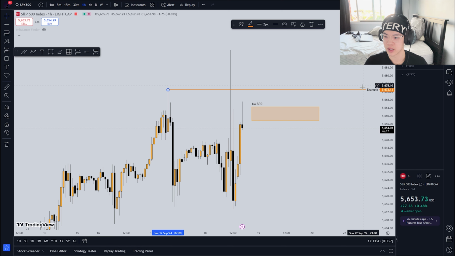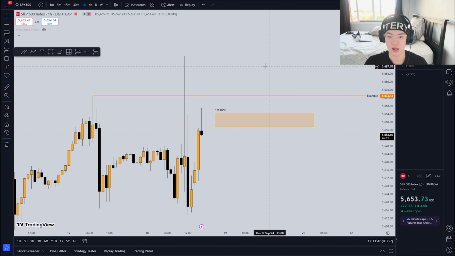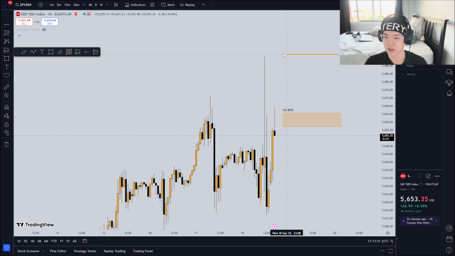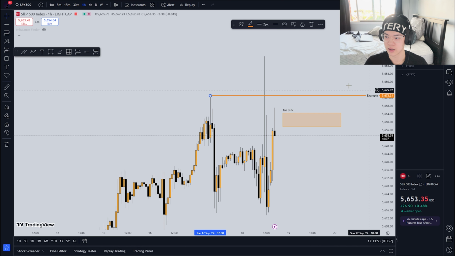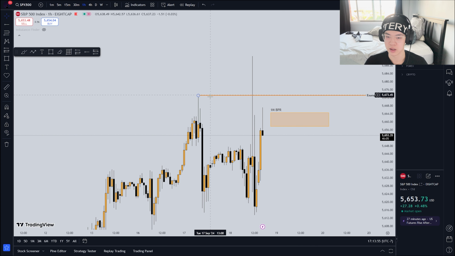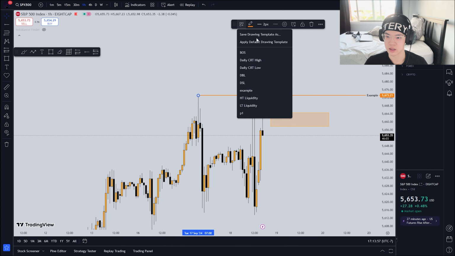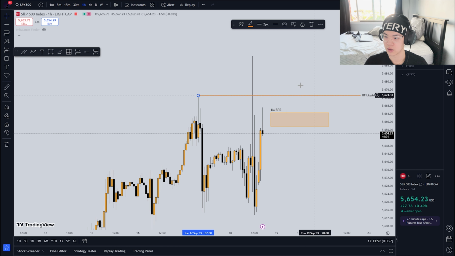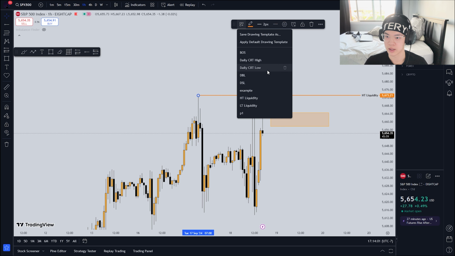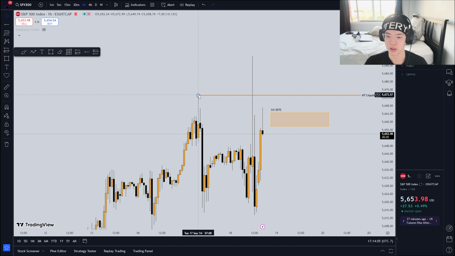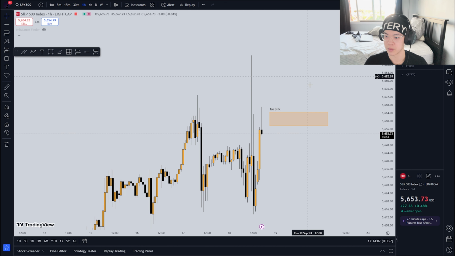Click P1 and then you get the example, a horizontal ray which says whatever you want to display, and you could say if this is liquidity, this would be the liquidity, and then you can have all these different types of horizontal ray customizations, but I usually use it for liquidity in my opinion. But let's move on to the box.